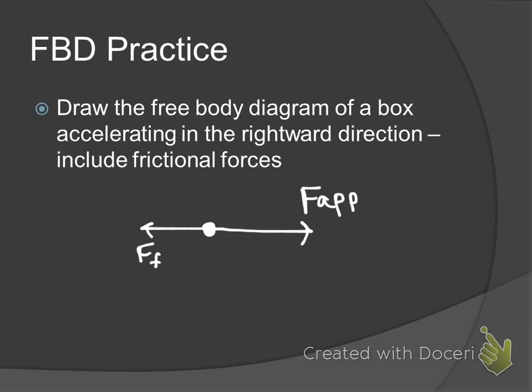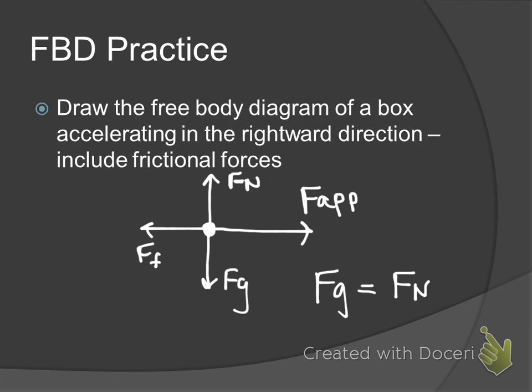Okay, is this particular box escaping gravity at all? No. So we still have to have a gravitational force, and it has to be resting on some surface in order for it to slide, right? It's not going to slide in the air. So what force must be acting in the upward direction? Normal force. Okay, tell me what we know about these two forces, the normal force and the gravitational force. They should be equal to each other. So F sub g should equal F sub n.